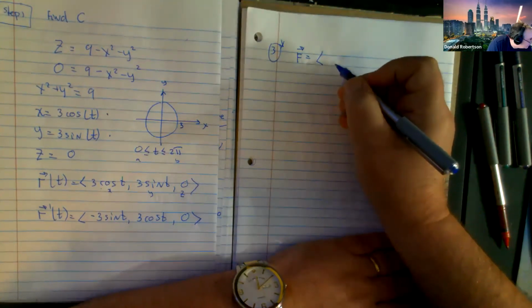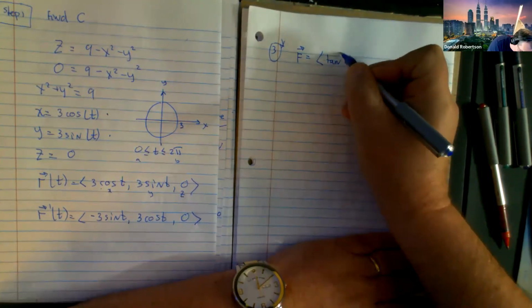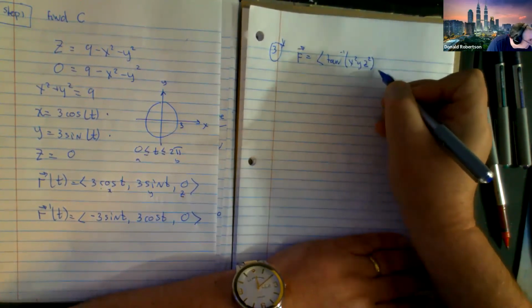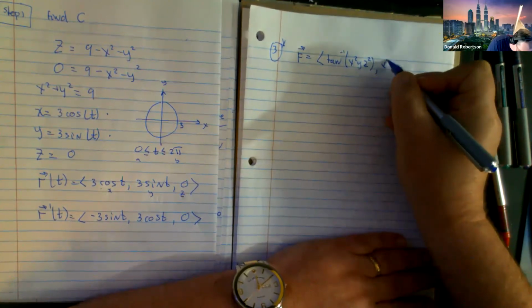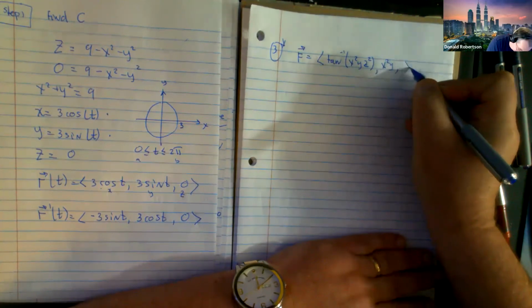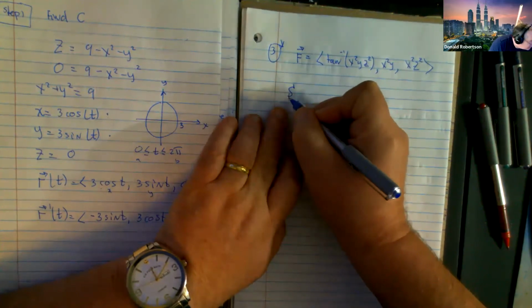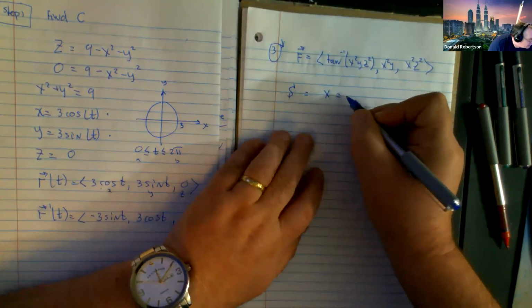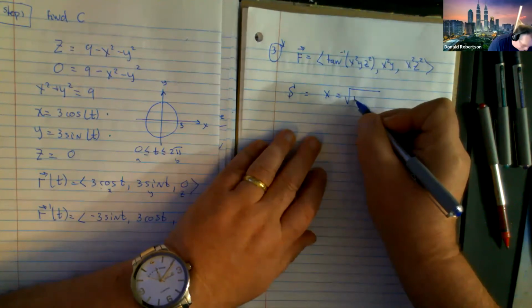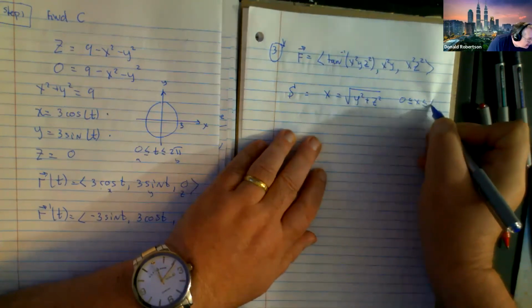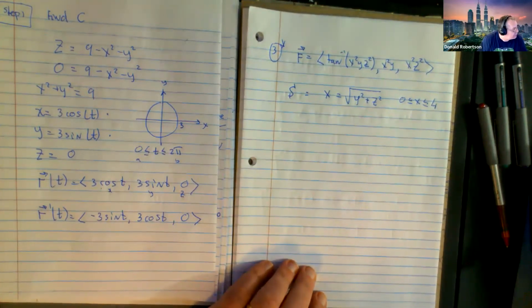So in this case, it's an inverse tan of x squared y z squared. Ugh. I don't like this one. I've only written down the first piece of it. Then you got this guy, and then you've got this guy. And there we go. Now the surface is described in this format, and it's using x's between these two guys. So we need to figure out what that boundary curve looks like.